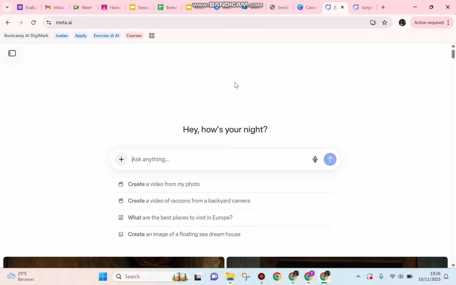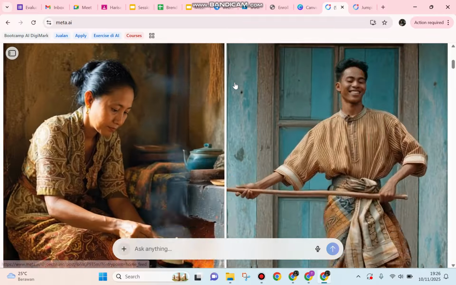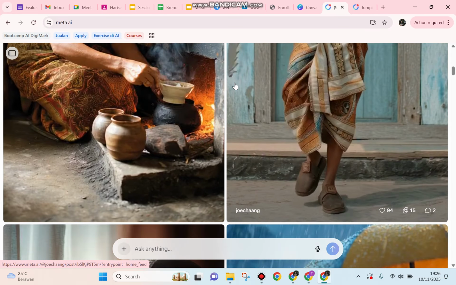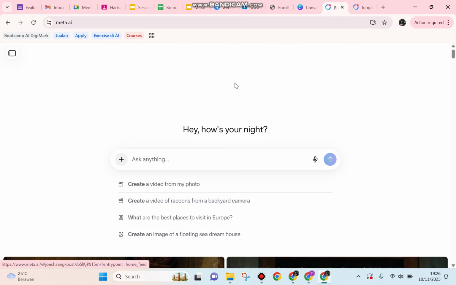If you scroll down, you'll find short videos from other users, and usually the animation will be produced with a duration of 5 seconds, and you can also extend it to 9 seconds.